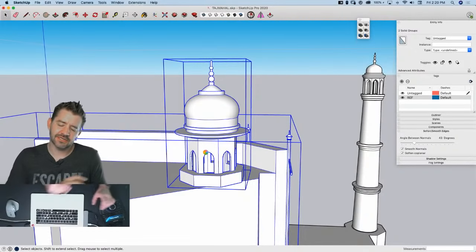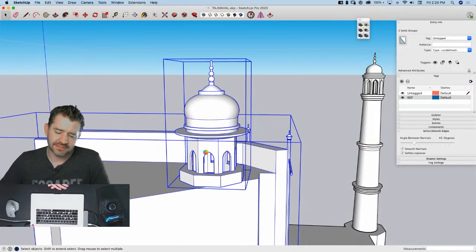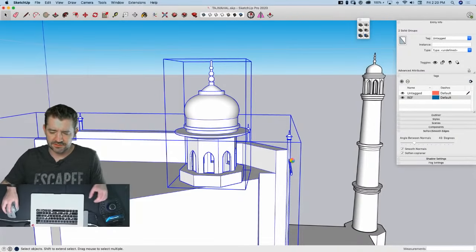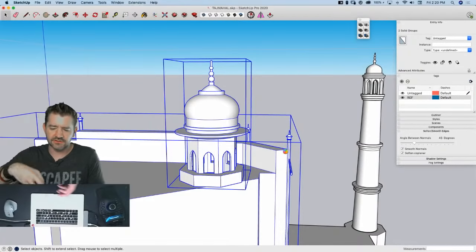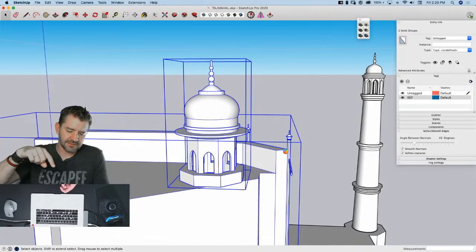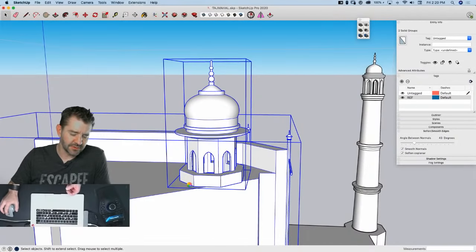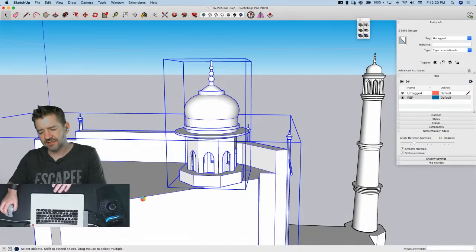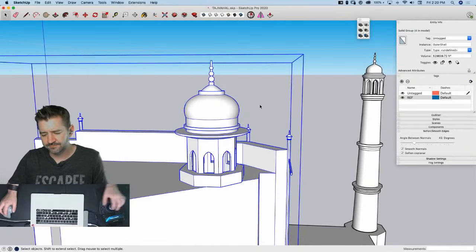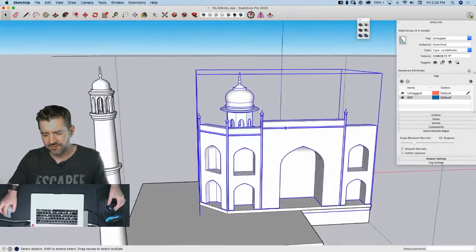This is actually one of those times, now that I'm doing this, this probably would have been easier to merge manually. Sometimes that's the case. The way my micro towers intersected the rest of the building would have been a lot of intersection and cleaning up to do. I probably could have just grabbed this geometry, cut it, come in context, pasted it in, gone inside and deleted the surface, and I would have been done. So it depends on how competent you feel with that process.